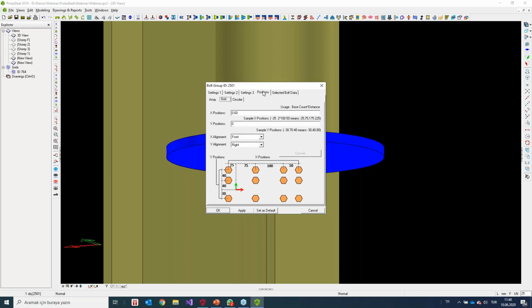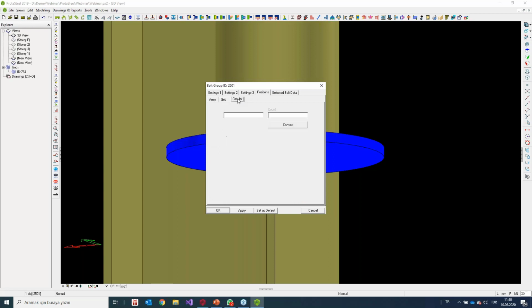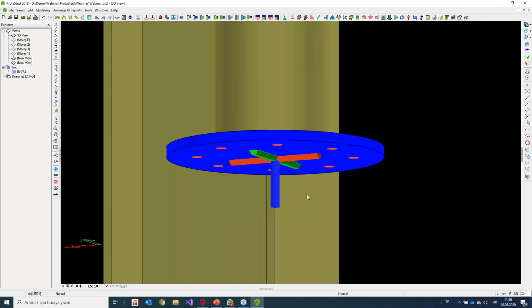Okay. In the position tab, we can create these holes on the circular path. So I would like to convert this to the circular path. And the radius can be 160 millimeter. Let's type in 8 for the number of the holes. Okay, let's apply and click the OK button.